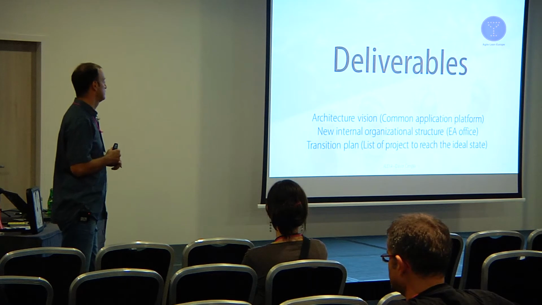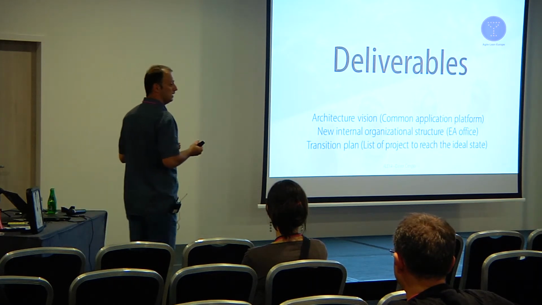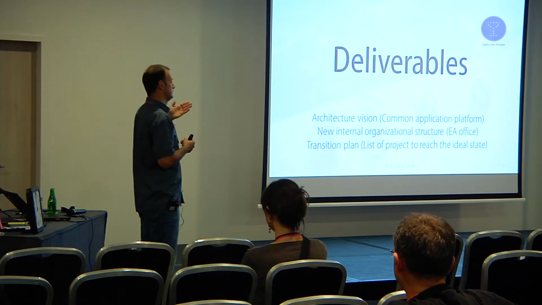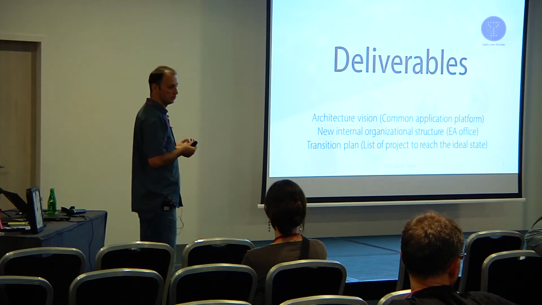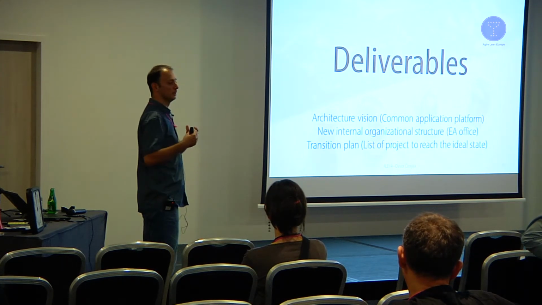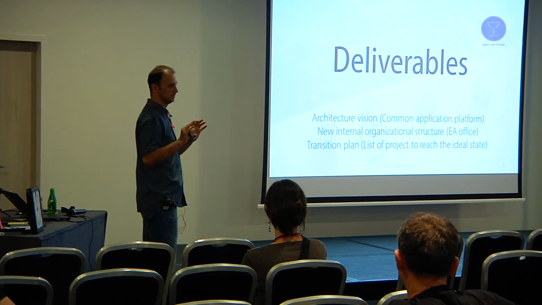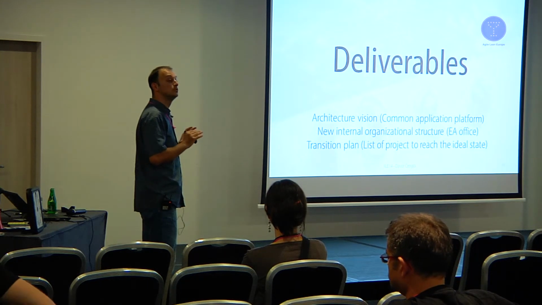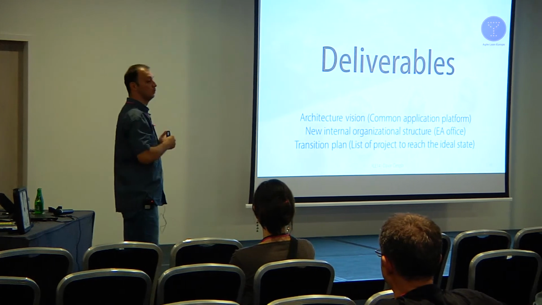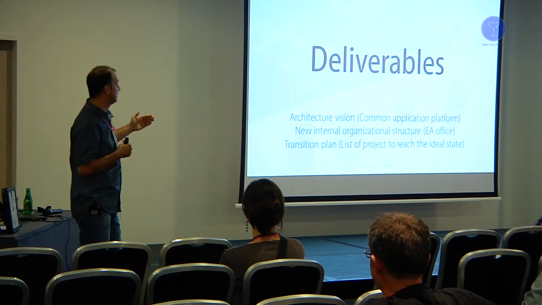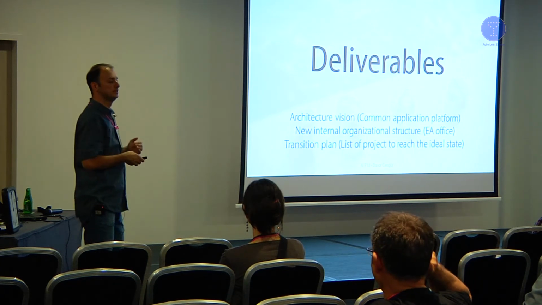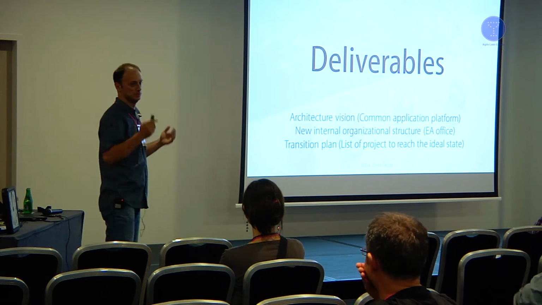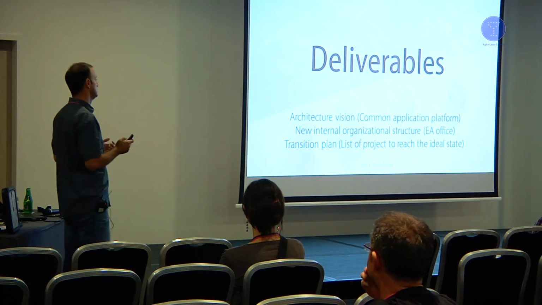And the very important thing is this transition plan, because it's impossible to achieve something like this within a month or 3. We will probably need, I don't know, 3 years or something. But at least we know where we are going, and we know what the ideal state is. We won't be in the ideal state, that's for sure, but at least we altogether know where we want to be. So, a transition plan, a list of projects to reach the ideal state. Currently, we have some priorities, but it will change for sure, let's say after the next phase or so.